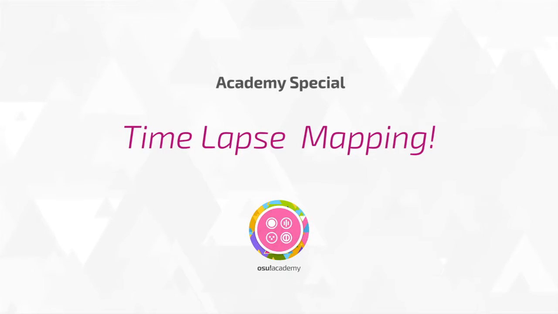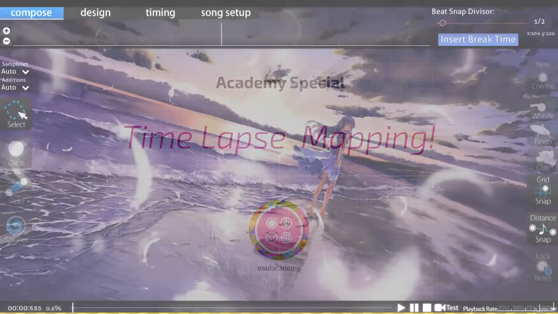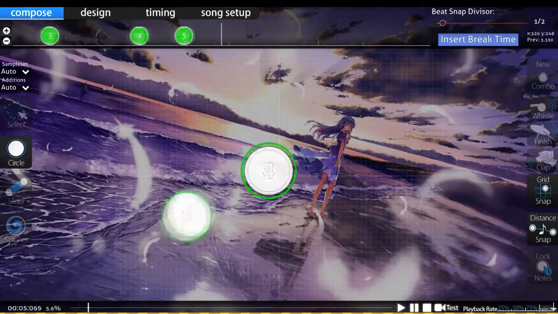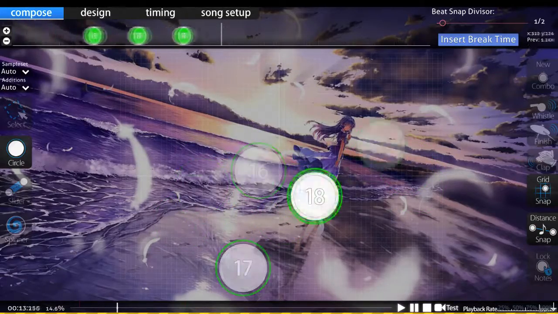We're going to be continuing our time-lapse mapping series here, and as you might know, we're already at the normal, so we're almost done with our entire set. So let's go ahead and start working through how you go about making a normal. This is about 45 minutes to 43 minutes of time-lapsed footage, sped down to about 11 minutes.